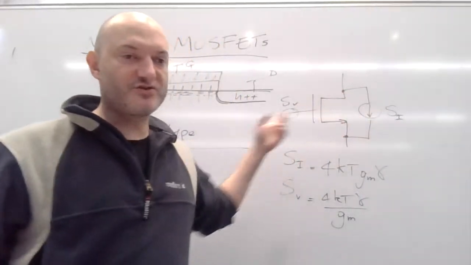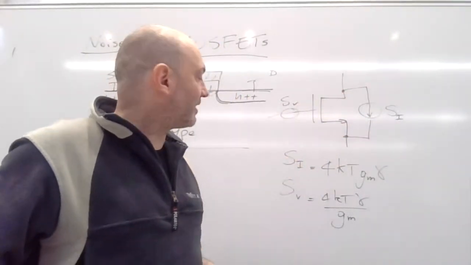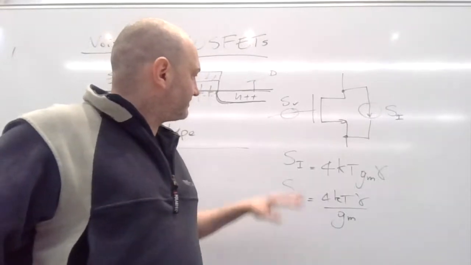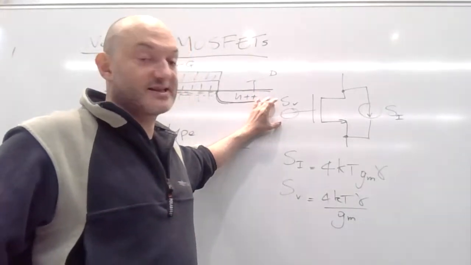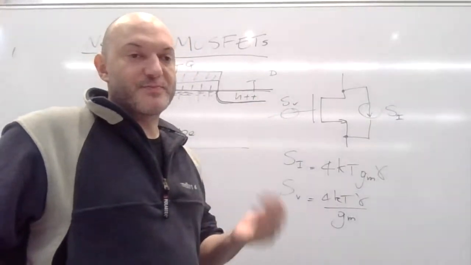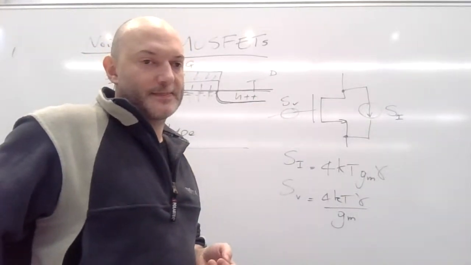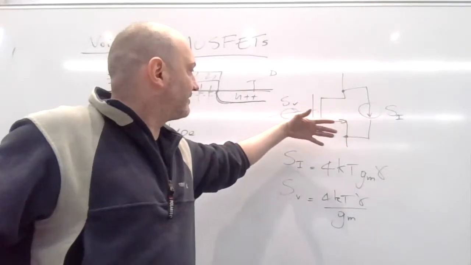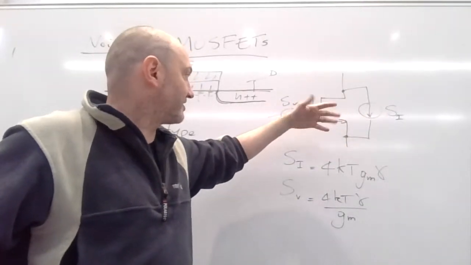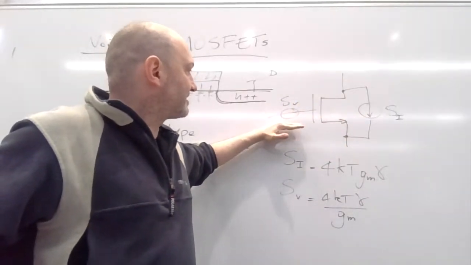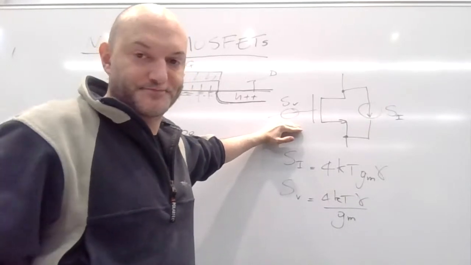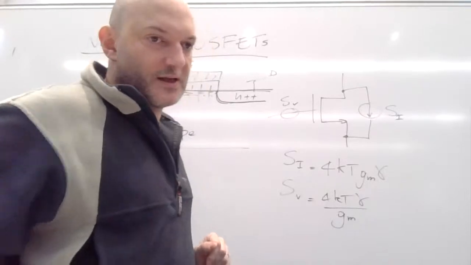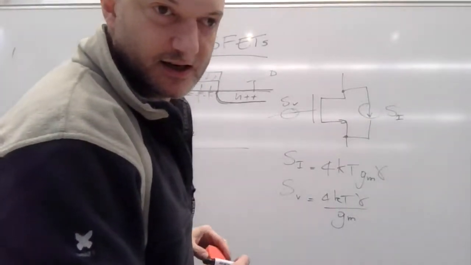You cannot use them both, obviously, otherwise you count the noise twice. But you can use the voltage source. The voltage noise at the input is a much better way to describe the performance of this MOSFET in terms of noise, at least, because you can compare directly with your input signal.